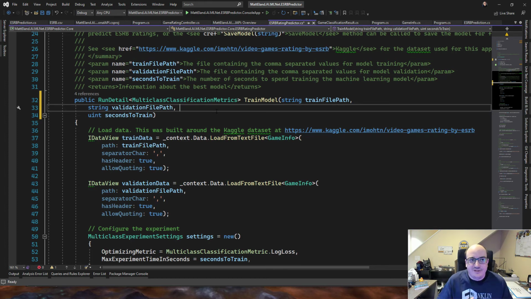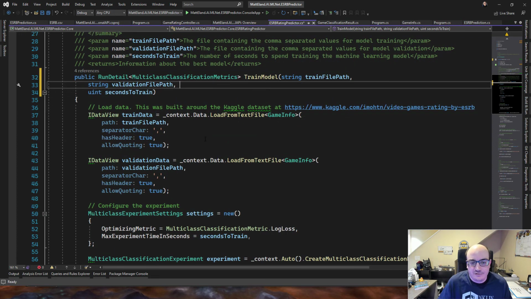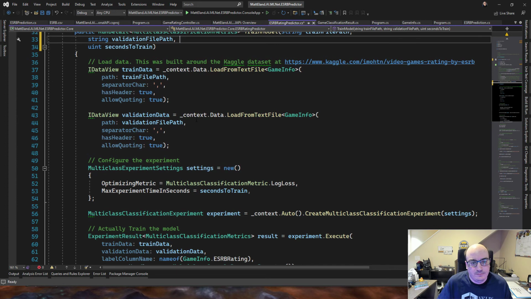By providing ML.NET, or AutoML rather, a separate training file and a validation file, you actually speed up the training process significantly, like just orders of magnitude faster. So we tend to split our data into two separate bits so that AutoML isn't splitting into two parts on its own. Next thing we do is we are going to go in and load our training data.